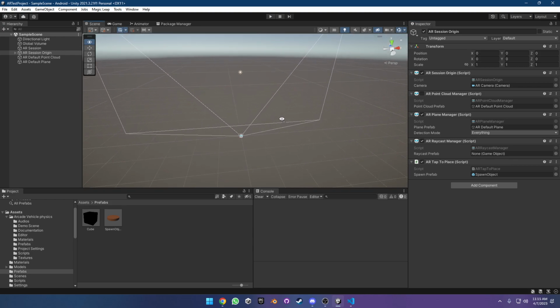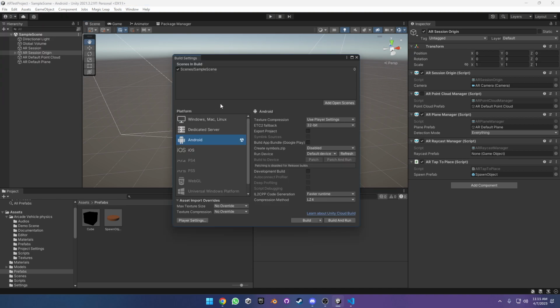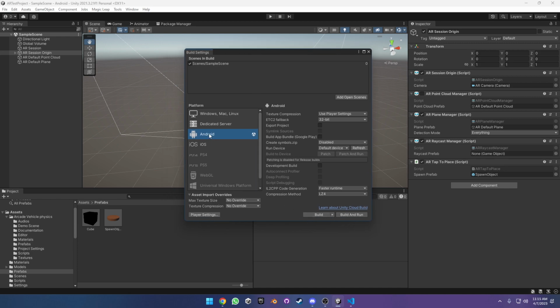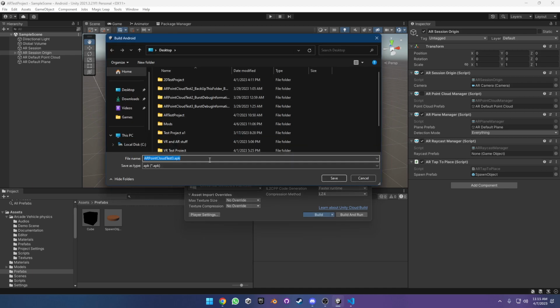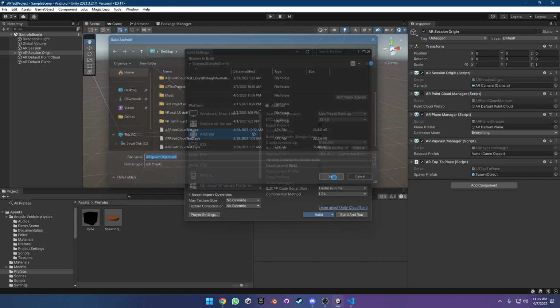So that's the setup. From here, you can build and make sure it doesn't have any build errors. So I'll do that as well. I hope it doesn't build for too long. But remember to be switched to Android platform. Follow the other video to set up your stuff to make sure that it is set up correctly. And then just build. So let's go. Oh, this is the correct folder. AR point cloud test. Let me make it AR spawn object. Sure, it's fine.